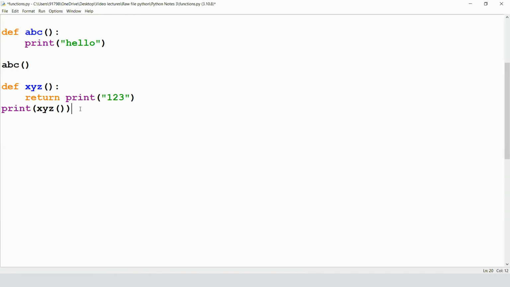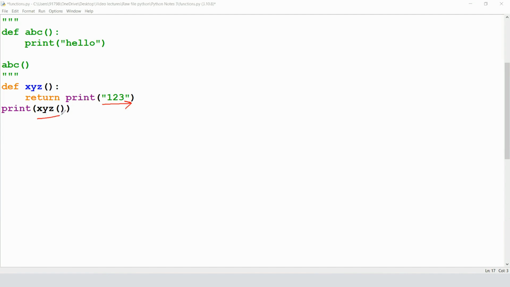Let me run this. Let me just comment this one out, there is no need of it. Now you can see XYZ does return print 1, 2, 3.